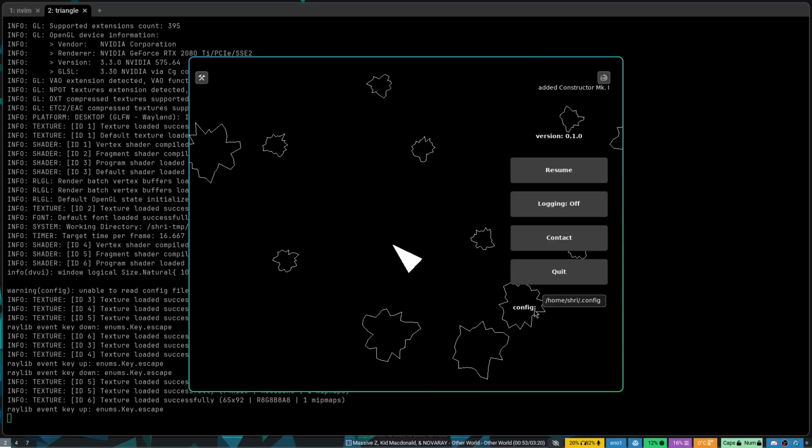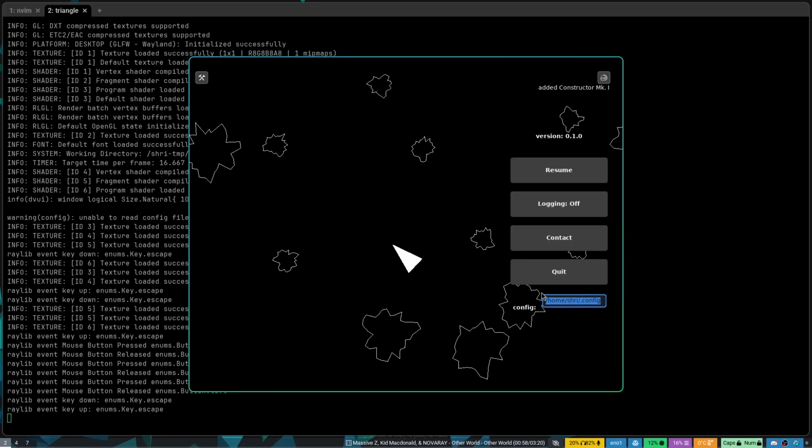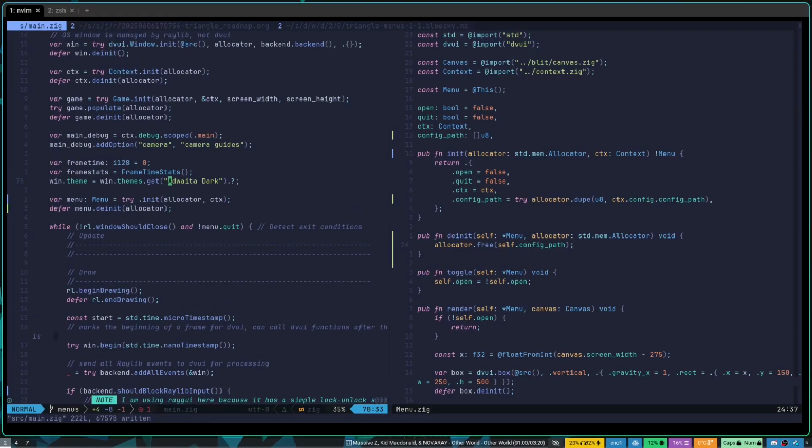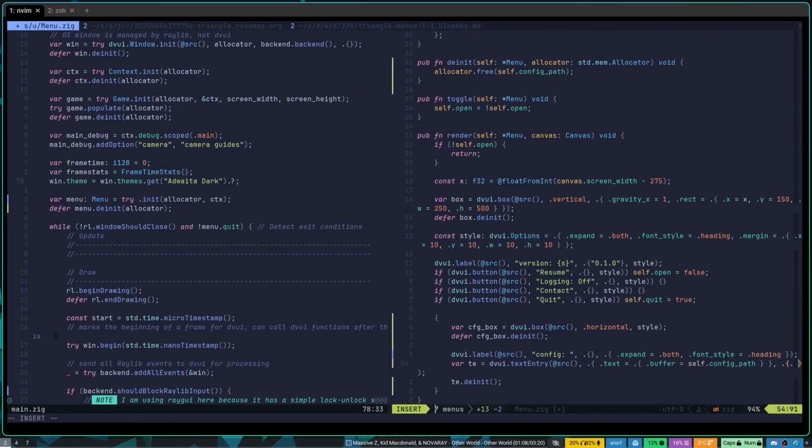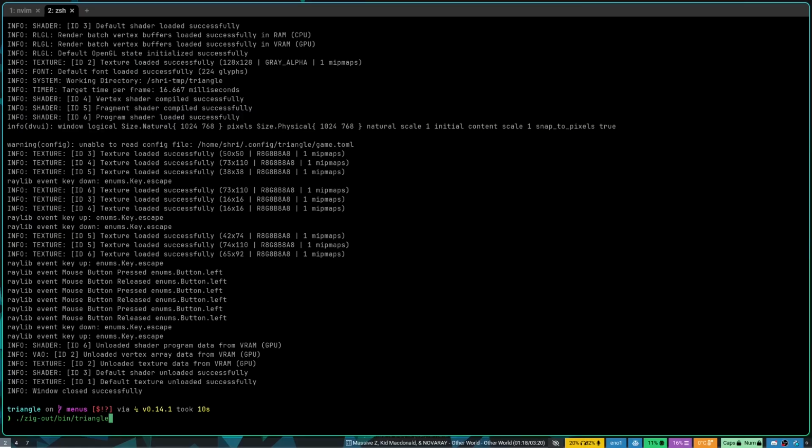Oh, okay, that's messed with the formatting a bit, but I think I know how to fix that. Let me just see very quickly if I can fix that, because what I need to do here is gravity y equals 0.5, because I want it to be vertically centered, and gravity y of 0.5 should vertically center it.